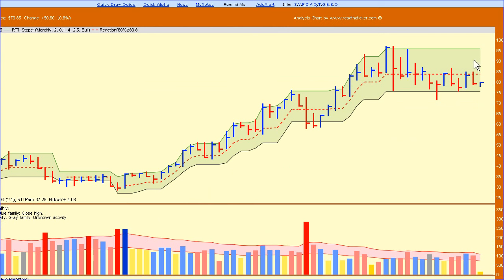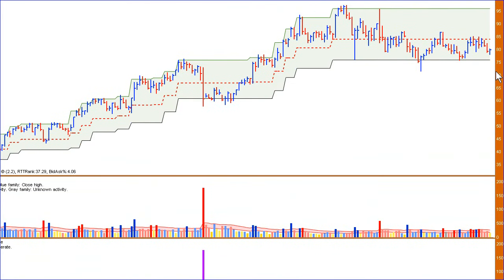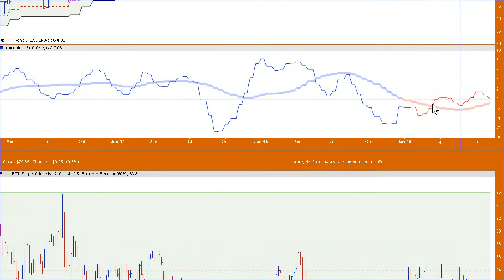We want to study the price and volume action here with Wyckoff logic rules. We can see there's probably a spring here — or a test I should say — another test there. It's holding up nice and tight. I would think this stock becomes very attractive once strength shows up above 85. You can take a chance at the support line with a little bit of capital. The volume is picking up here, which is a good sign. The daily chart momentum is moving up.